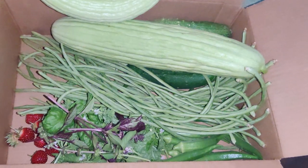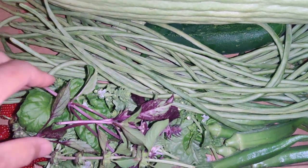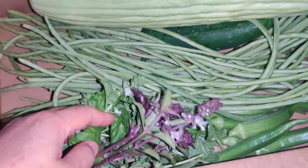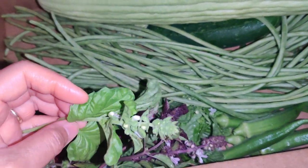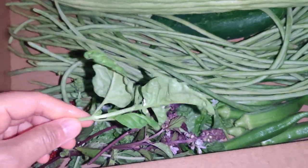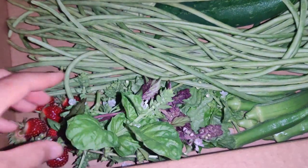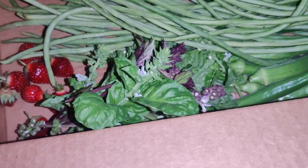Hi friends! Today is Wednesday the 23rd of August and I harvested some flowering basils to keep them from going to seed. They have been a little bit bitter for me — maybe because my soil isn't very nutritious or it's under stress. So I just harvest them for tea. Typically I put basil in salads and pasta, but it's been kind of bitter this year.